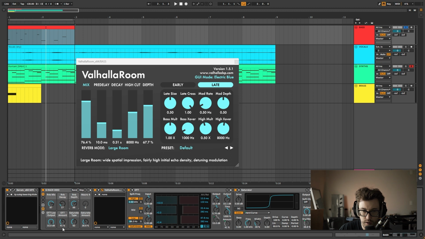Down here is the lows of the OTT. This is for if I want to push some of the lows in specific sounds, or if I just want to take the lows entirely out. I see there's no lows. This is definitely adjust to taste, but with bassier sounds, I tend to push this up, and when I don't want bass, I just take it all out really easily. This is the OTT amount, so you can see right here how much OTT is being applied. And then we move over to the saturator.